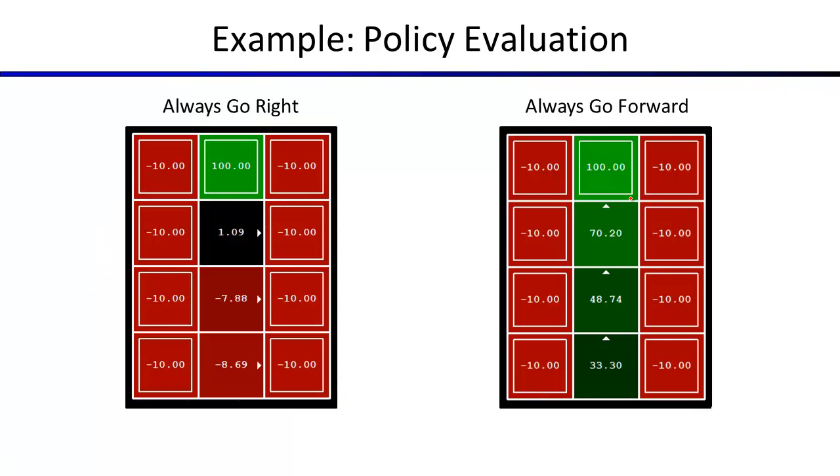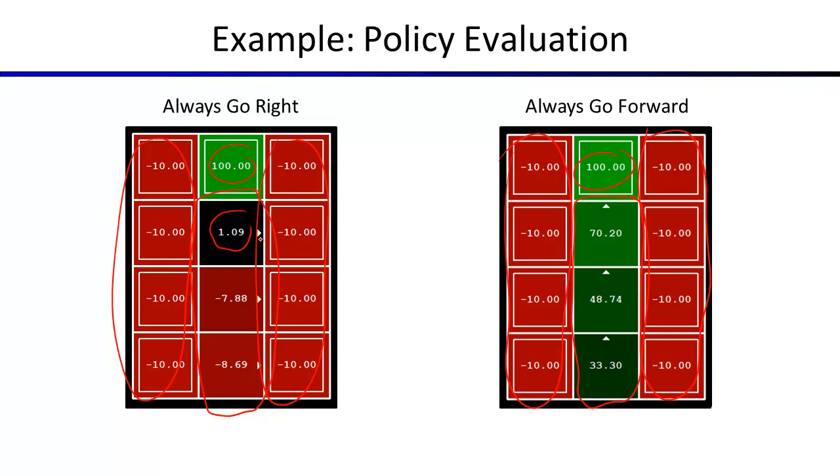Here's what it actually looks like computed. Assuming you get a reward of 100 to make it across, when you make it across and you take the exit action there, that corresponds to the 100 over here. In the pits, it's minus 10. So the values there, no matter what policy you have, are minus 10 because you only have one action available. Every policy takes the same action. The interesting part is in the middle here. If you take the always go right or go east action, well, if you're up here, the expected sum of discounted rewards is 1.09. How do we get that?